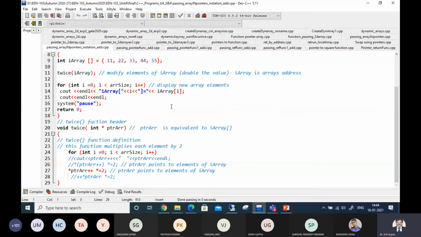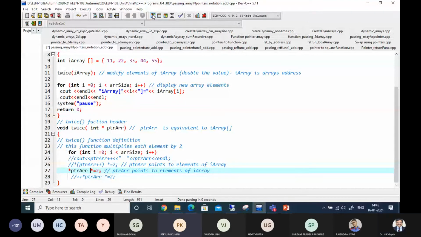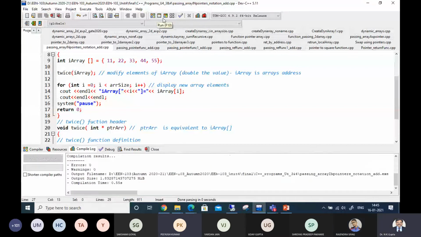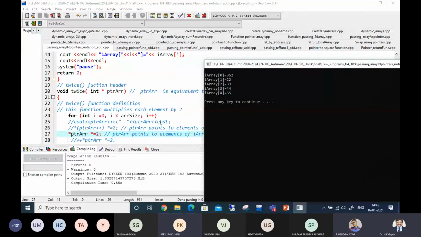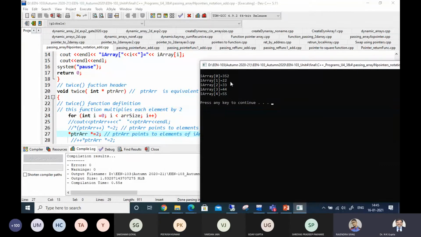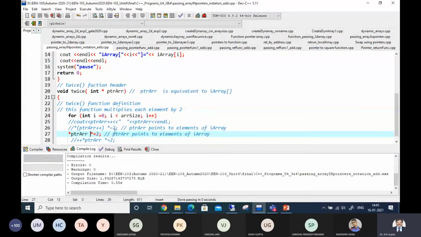What do you want to do? Remove the plus plus and then compile and run. You tell me what is going to happen. I think, sir, all values will be 20. Sorry, 22. The first value will be doubled 5 times, only the first value will change, because the for loop will be going, and the rest of them will remain the same. Okay, sir.